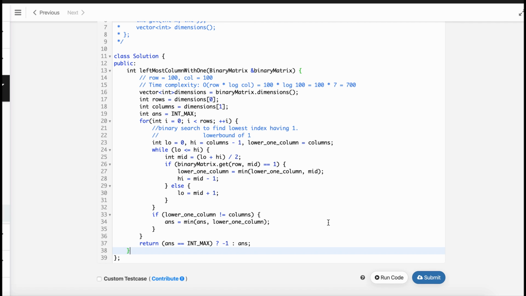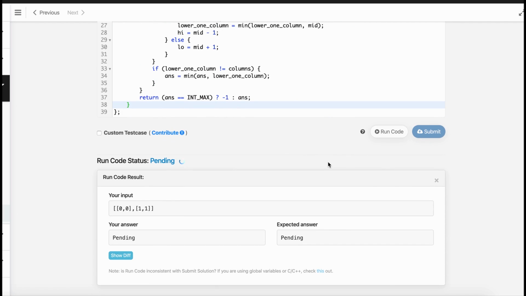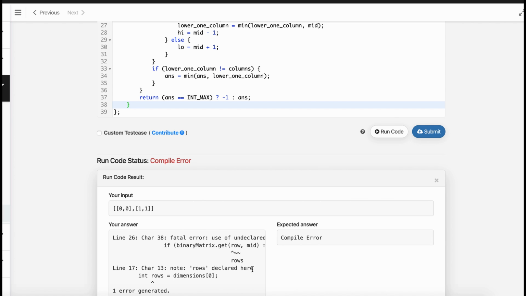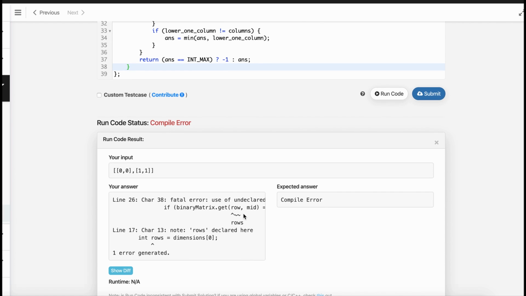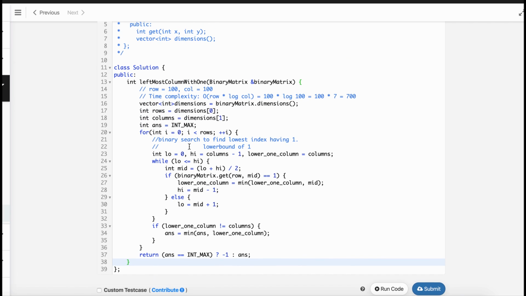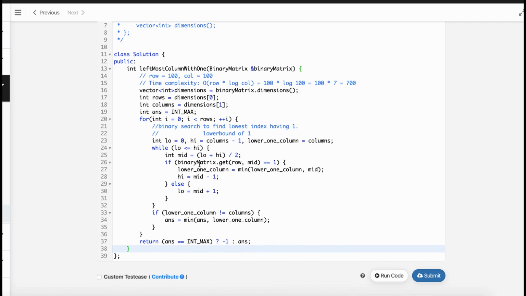Well, let's run this code and see if there is any compilation error. As expected, row and mid rows. Row is i here.